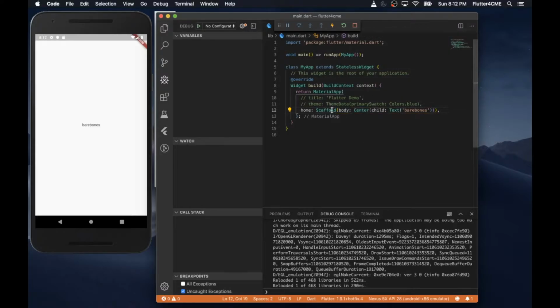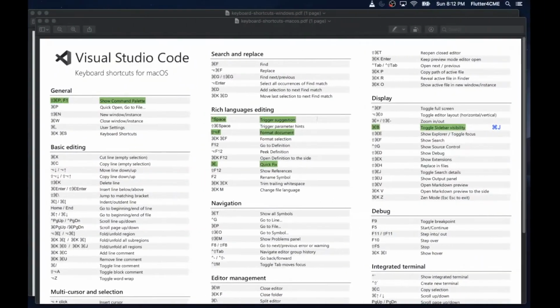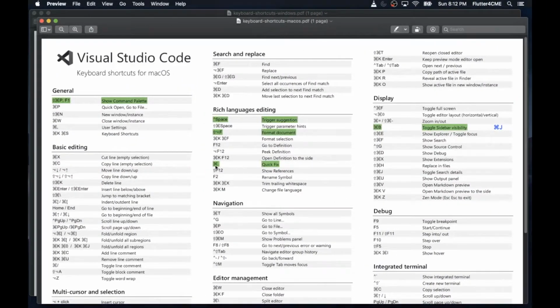As you are seeing this part show up, there is a trick that will save you a whole lot of time called quick fix. I'm going to keep these keyboard references up and explain which thing I'm doing as I do it. Formatting the document is useful. Triggering a suggestion, which is control space on a Mac, is very useful. We already went in depth on the show command palette.